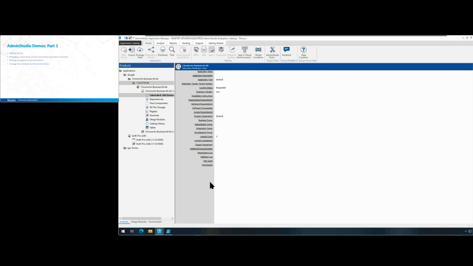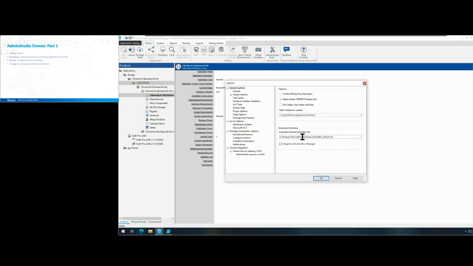Right. And another best thing is you could also extend this list. This list is also customizable. This is the list that you get out of the box. There is an XML file attached behind. So you can also go and add any additional extended attributes if you'd like to. Yeah, so it's just editing an XML file. Exactly. Right.